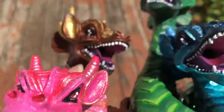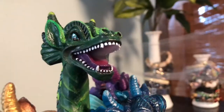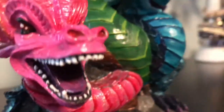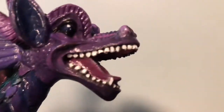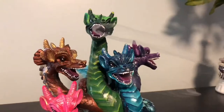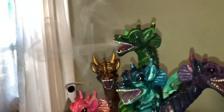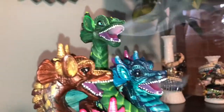That was supposed to be the end of the video, but I realized I didn't show anyone how it actually looks when it's burning. So I lit four incense cones and put them inside just to see what it looked like, and it looks pretty good. The blue and the green dragons have the most smoke coming out, and the others have just a little, but they are open. I'm burning dragon's blood here — the scent — but to be honest, they all smell like soap to me.